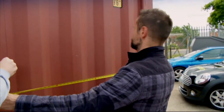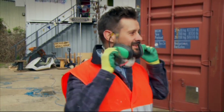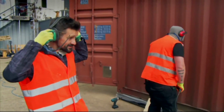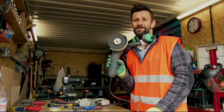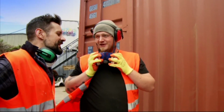Doors and windows, they're a big expense, but so important to that natural light flooding in the space. Once we've cut this container, there's no going back. Troy's got the look in his eye, he's ready for action. Do it. I can't resist getting involved. I'm going to give Troy a hand, but because I'm smaller, I'm going to use my baby angle grinder. What sort of a cut is that? That's wobbly. It's creative. I followed the line. Who drew the line? Plus, it might have been my slightly wonky cutting.